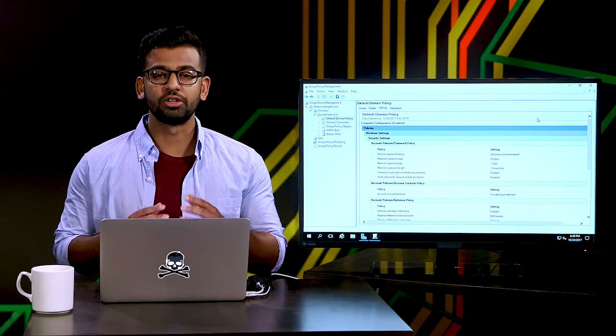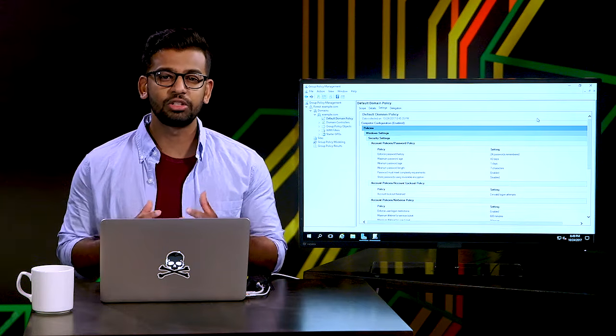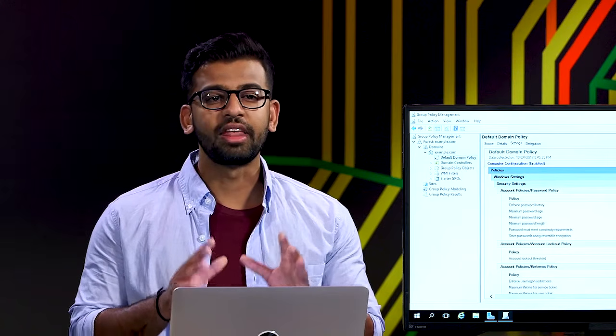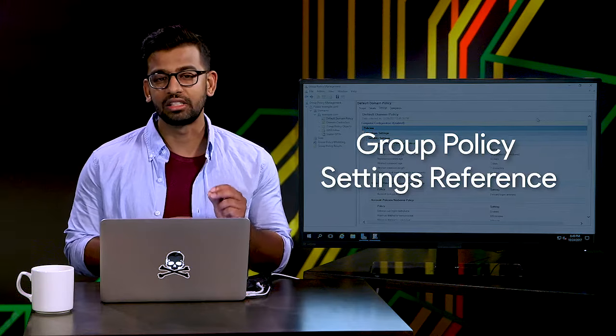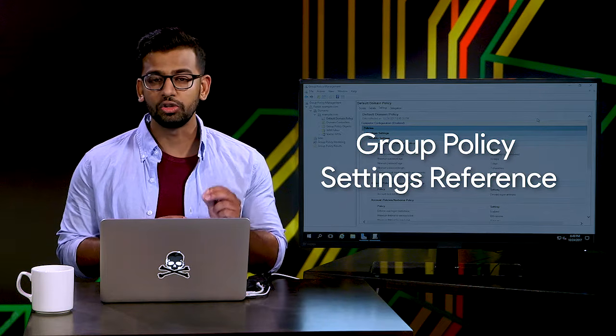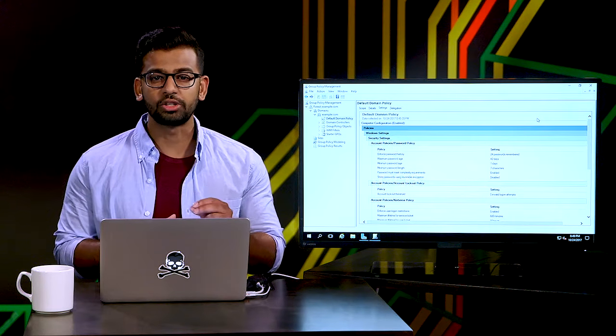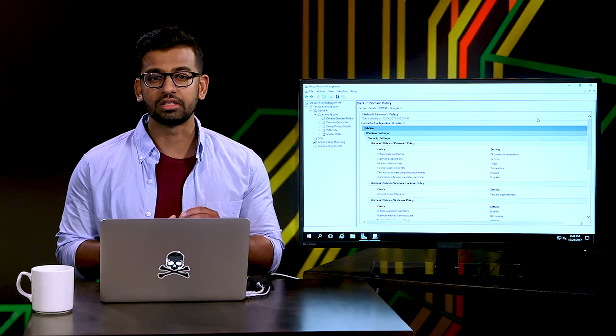There are thousands of settings that can be controlled with GPO, so it can take some research to find the right setting to change in a group policy object to make a change that you want. Group policy has been around through several versions of Windows, and sometimes things aren't exactly where you expect to find them. Don't despair. There is lots of documentation online about group policies and where to find specific settings. Pro tip: something that you might find super useful is the group policy settings reference that Microsoft releases with each new version of Windows. This reference is a spreadsheet that details the GPO policies and preferences that are available and where to find them.